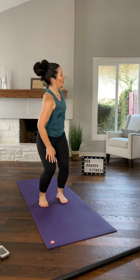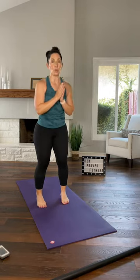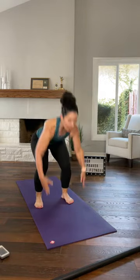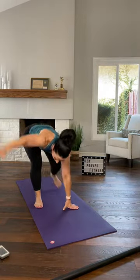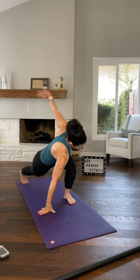This step, reach. Yep, remember that? So you choose where your arms go. Here we go, hands to the floor or not. Reach back. Come back up, reach up. Do it again. Sink, reach. Do it again. Sink, reach.